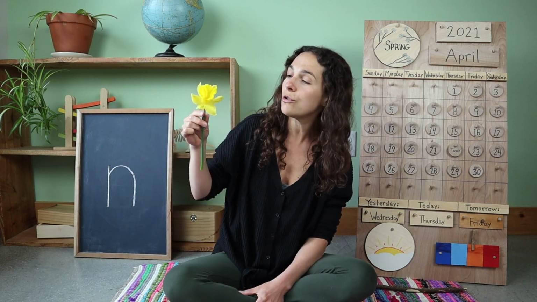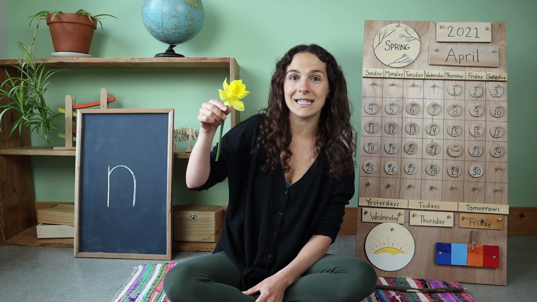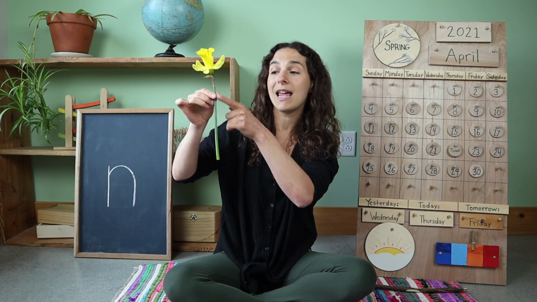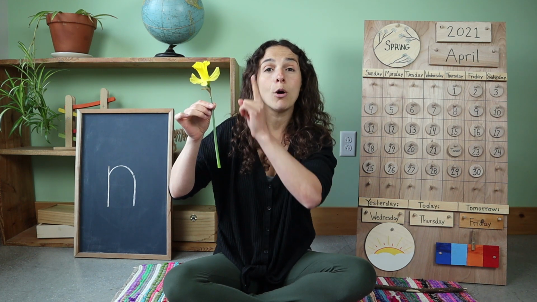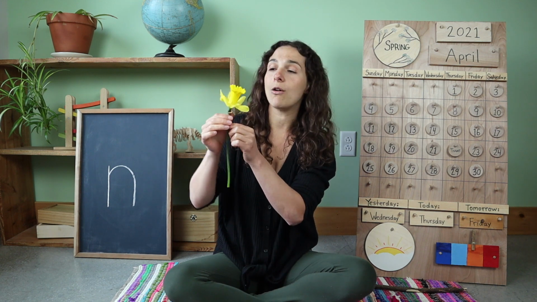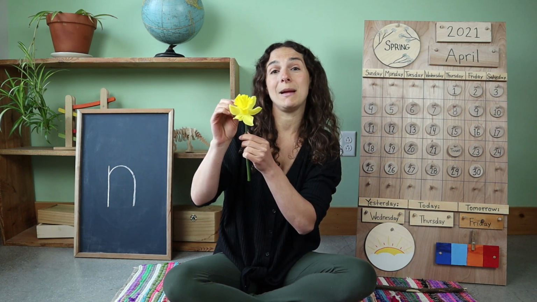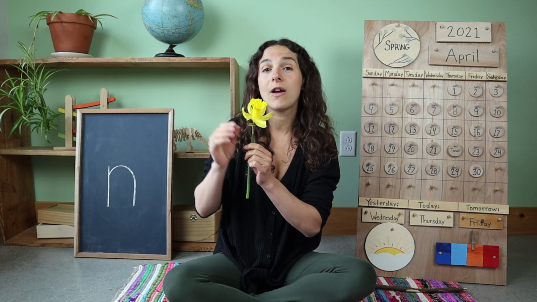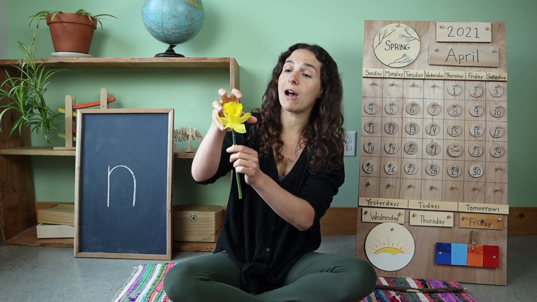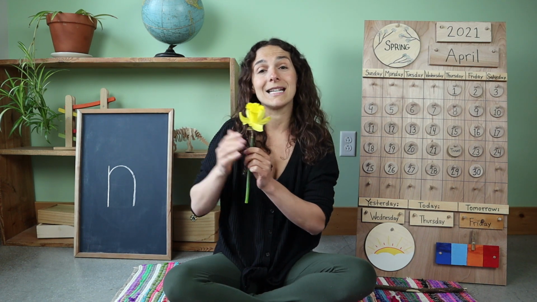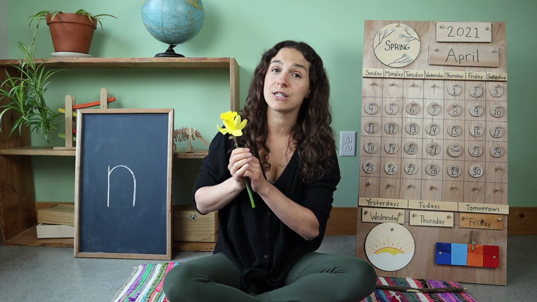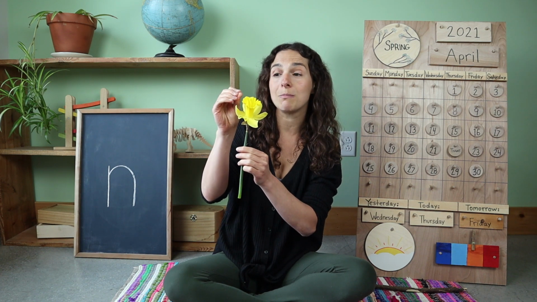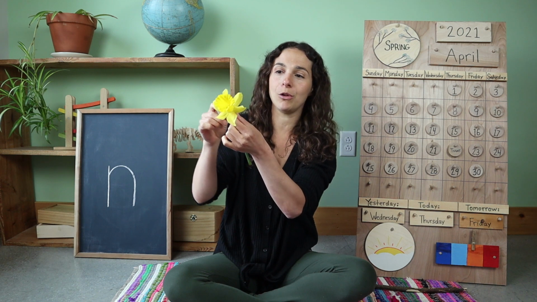So let's take a closer look at the parts of this daffodil flower. This green part is called the stem. This is the part of the daffodil that poked up out of the ground first. Now, this daffodil has bloomed. That means that the petals have opened up. But before this daffodil bloomed, it started off as a flower bud. So the flower petals were all closed up. But as it got warmer out and the sun continued to shine and the rain fell and gave the daffodil water, the petals began to open up and the flower bloomed.